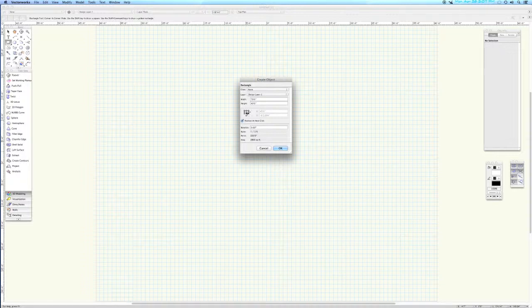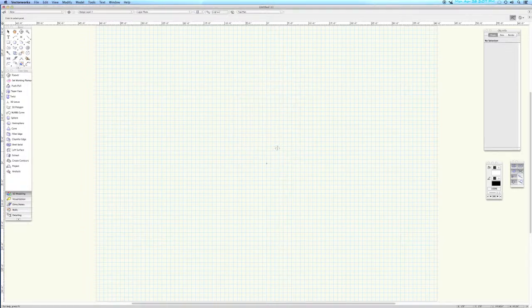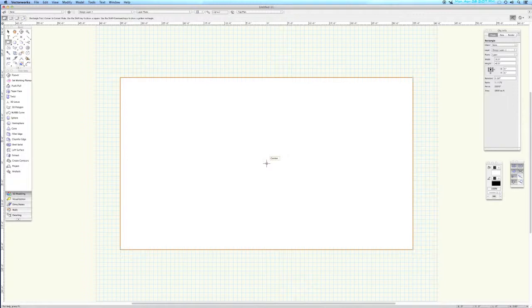So I'm going to select the center one, and that's where my rectangle will be created. If I go to the center of the document, it'll snap to the center of the document, and I click once and that's the stage. If you look up here on the object info, you can see that we have a rectangle. It's 70 feet wide and 40 feet deep.